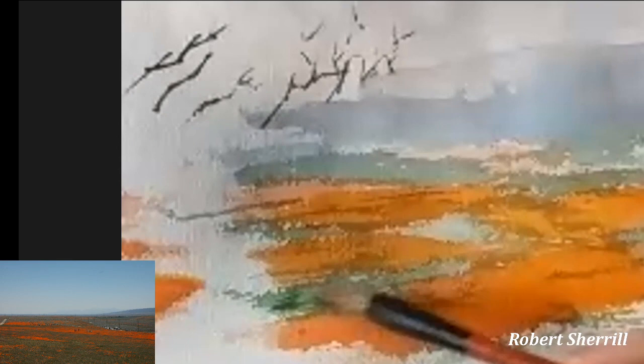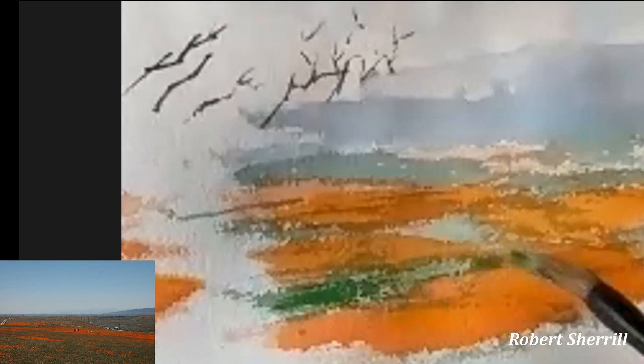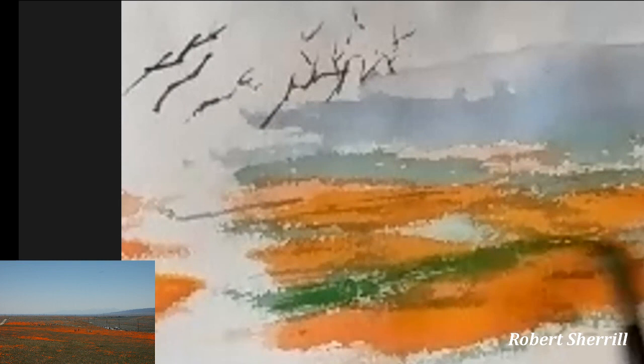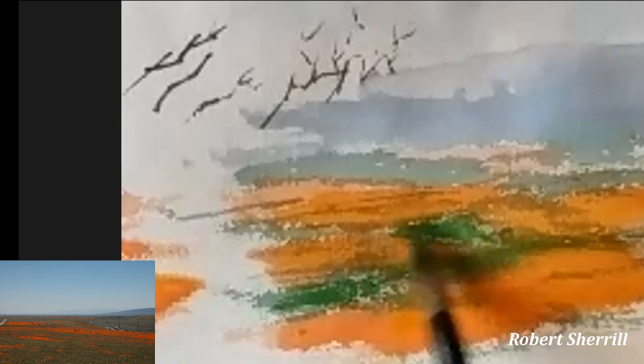Thanks, Rob. Sure. Now I'm just going to go ahead and just dry brush that in again. Now I'm going to get little lights and darks in there and a little wet into wet on the edges because it's mixing with the orange. See? And it looks really, really awesome. Awesome is the word, yeah.